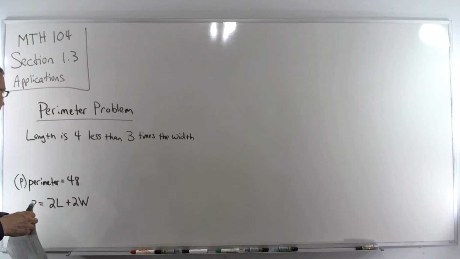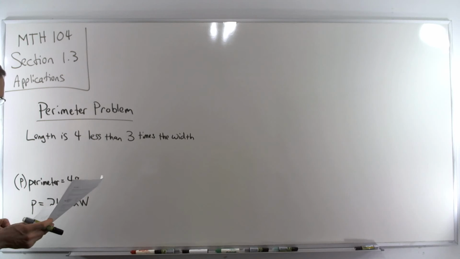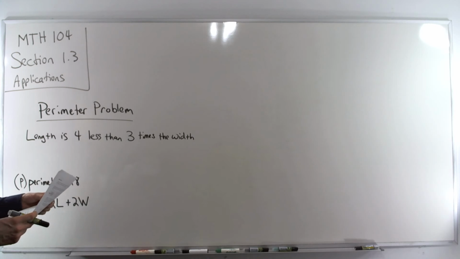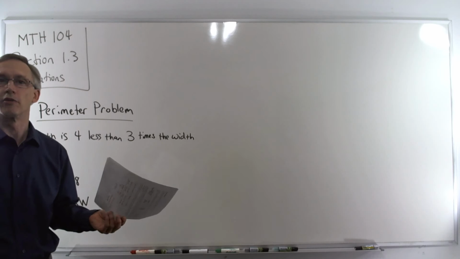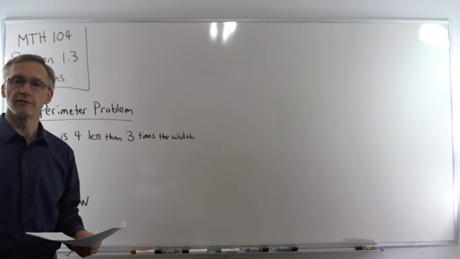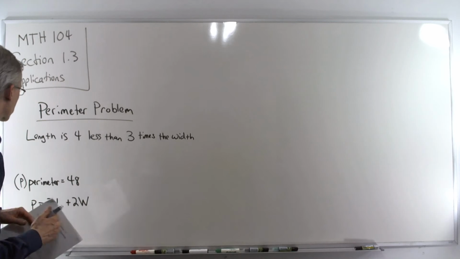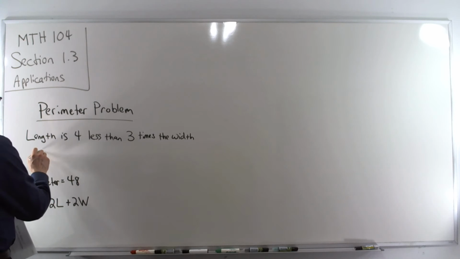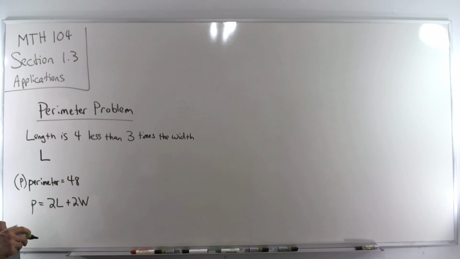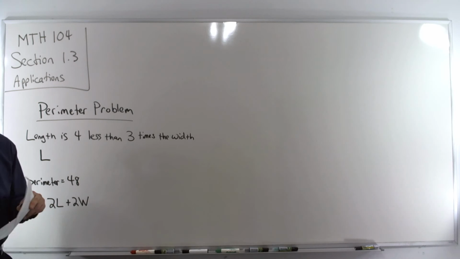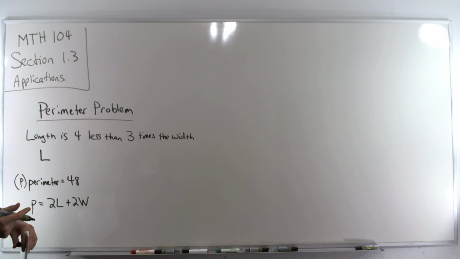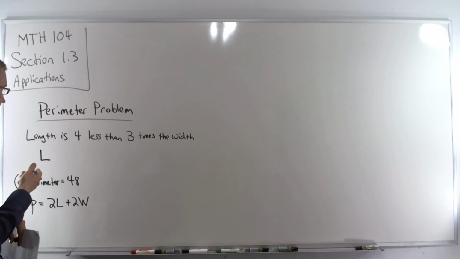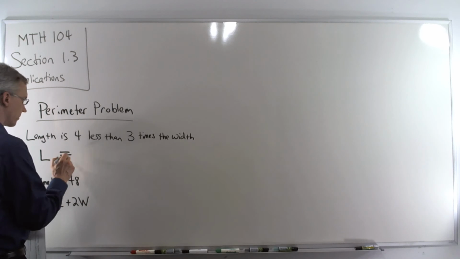So to translate this, the first thing we're going to need to do is come up with some variables. Now the objective is to find the length and the width. Therefore those are unknowns. Unknowns are variables, so we need variables for length and width. So length, we use meaningful variables, don't just use x and y. That way, when you look at these equations, you know exactly what we're talking about. So L for length. Is always translated as the equal sign. Length is, so length equals.